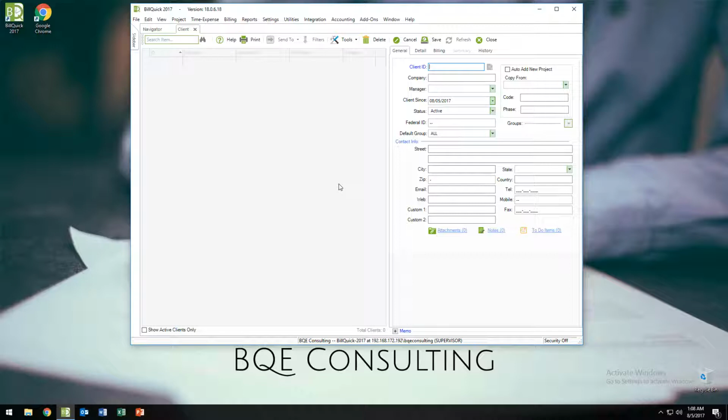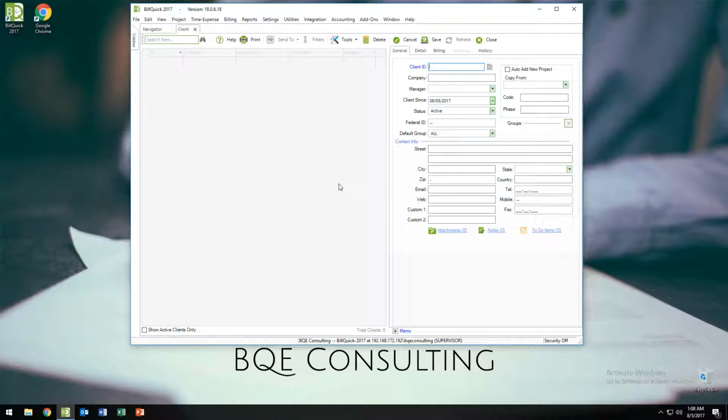So now that we're in the client screen, the client ID is completely up to you on how you want to put that in there. You can put the company name in there, or repeat the company name in the company field. It's really up to you. Keep in mind, the company field and the contact information all end up on an invoice.